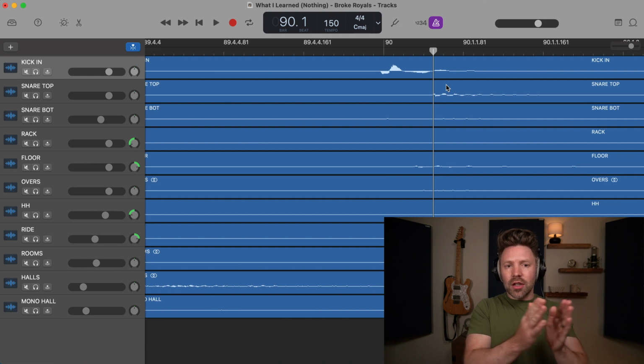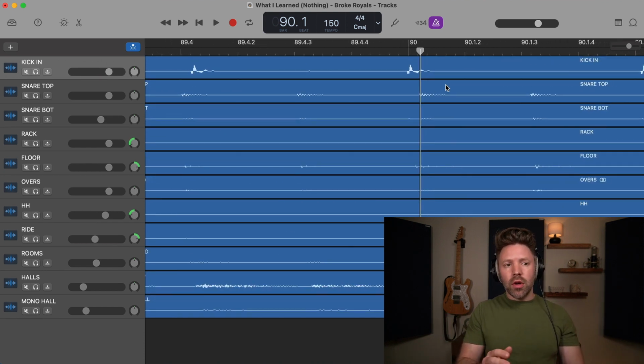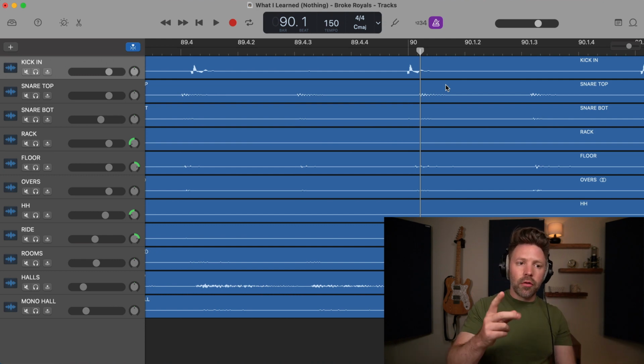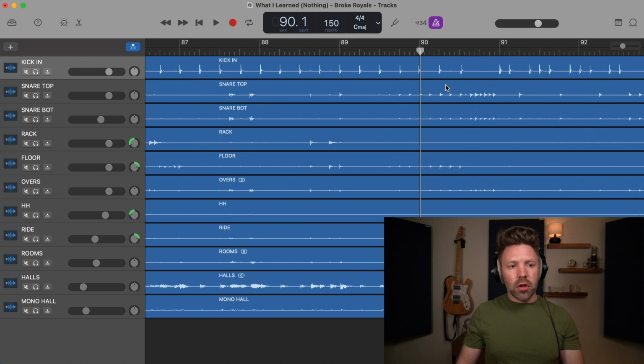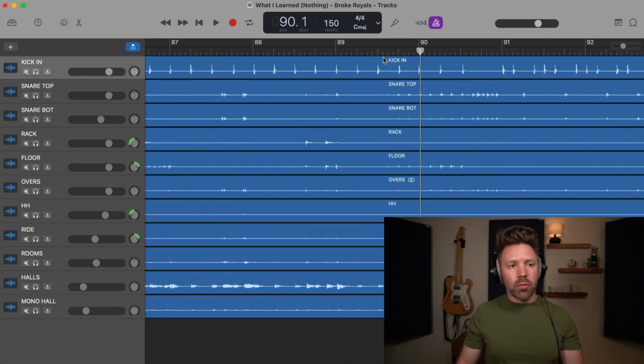Editing to the grid is just a guideline, and it's much easier to edit to the grid than always having to look back to where the actual drum hits were. So my preference is to edit to the grid, even if I'm not editing it perfectly. So let's go and get into the two levels. The first level is a great example of when you don't need to edit it perfectly, when you're just trying to get it a little bit tighter in timing. So I'm going to zoom out here and let's just listen to a little bit of what's going on at this point in the song.